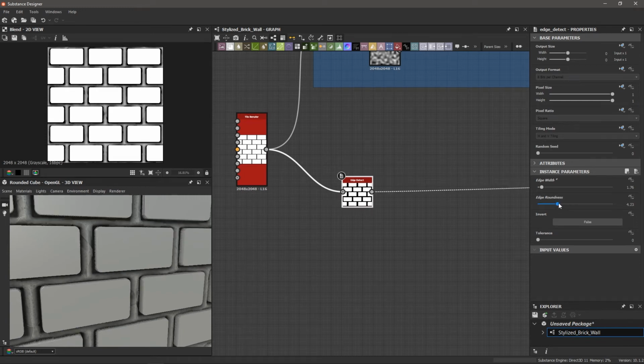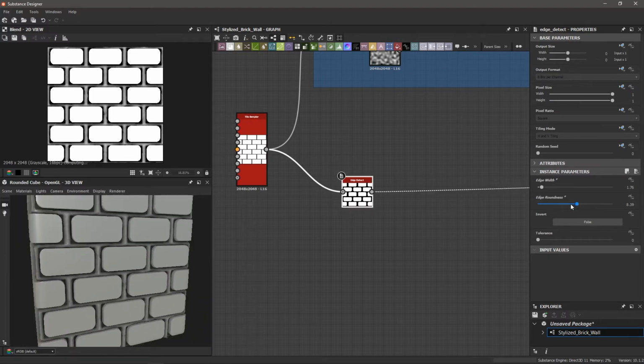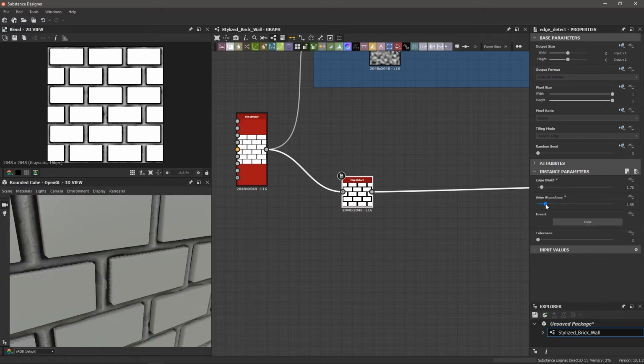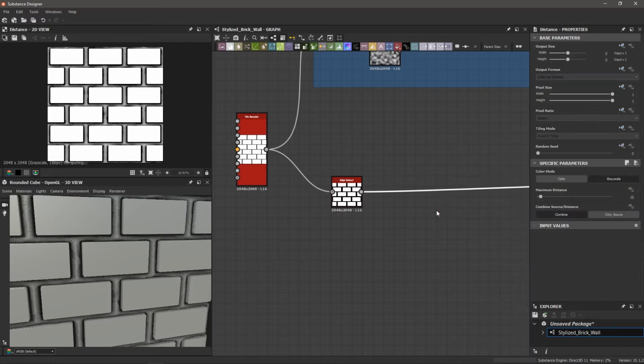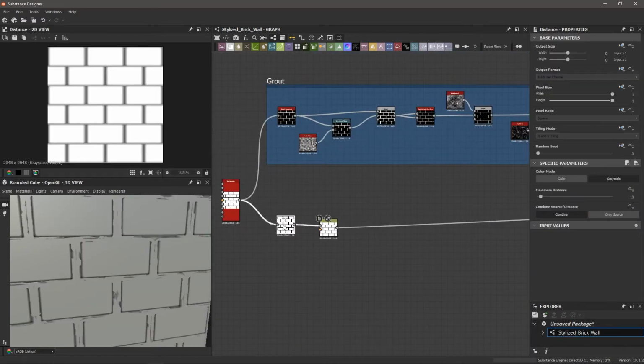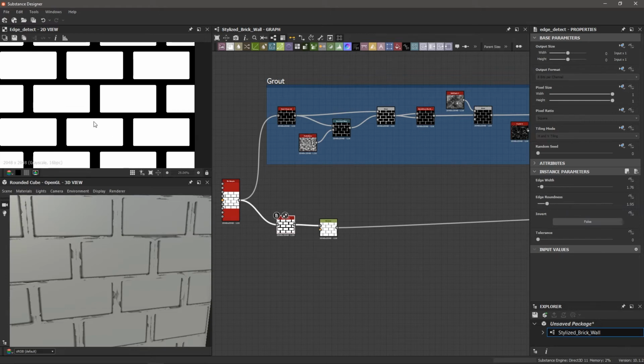We can also adjust the roundness of these edges. If I bring this in, you can get a rounder kind of brick, if that's what you're going for, or you can have a completely square brick. What I'm going to do is add just a tiny bit of edge roundness so that these bricks catch some highlights. So let's adjust it to something like that, where it's just a tiny bit round on the corners there. And now after this, we're going to add a distance node. The distance node is really cool. It takes these brick pixels, and it searches for a way to expand them so that they touch the next island of pixels.